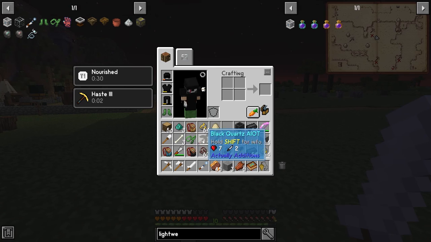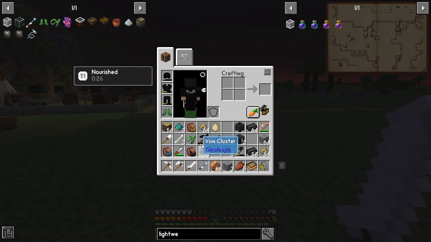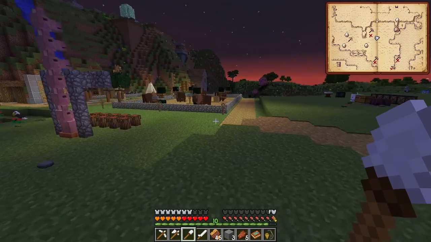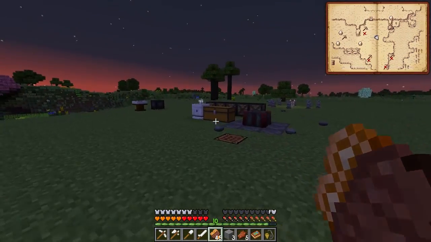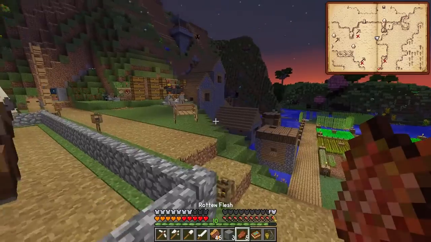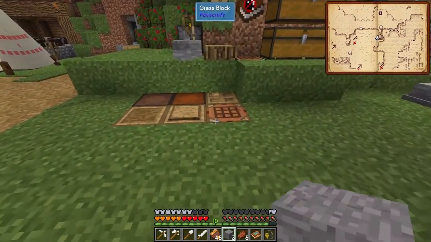But guys, check this mining speed out. 20 instead of 6.5. Guys, trust me. This is one of the best tool options for the time being. For the time being, it is the best. Oh guys, sorry, there's so many things to do. So many things to do.